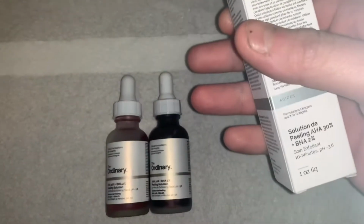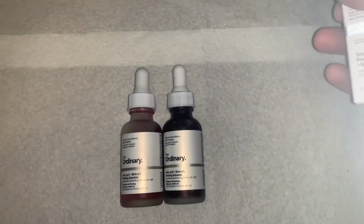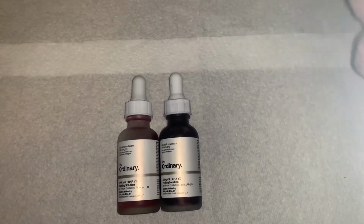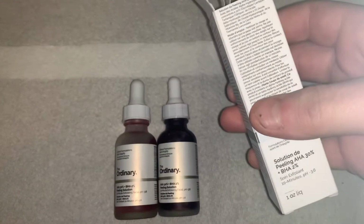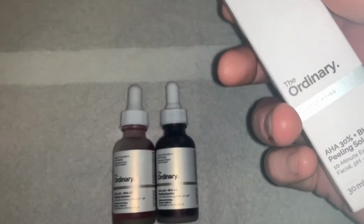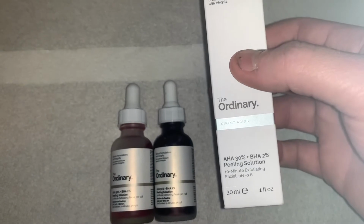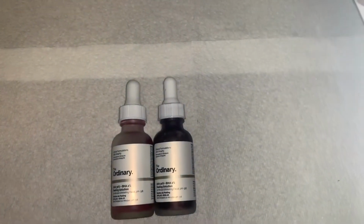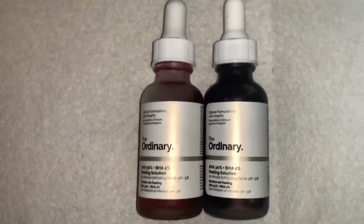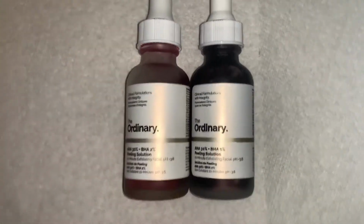I haven't got the old box off the other one. But the box feels right. It's not the shiny glossy stuff. It does feel velvety. The font's right. The printing's good. And yeah, you could easily be fooled by that. And then there's the actual bottle.